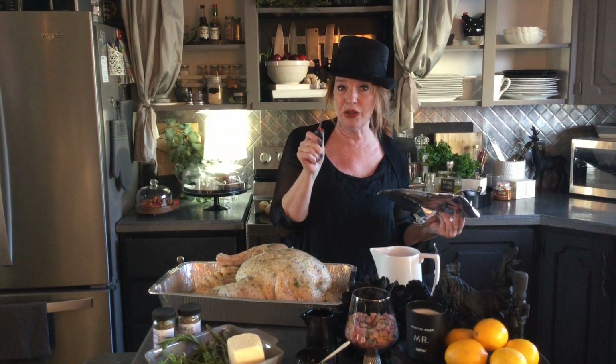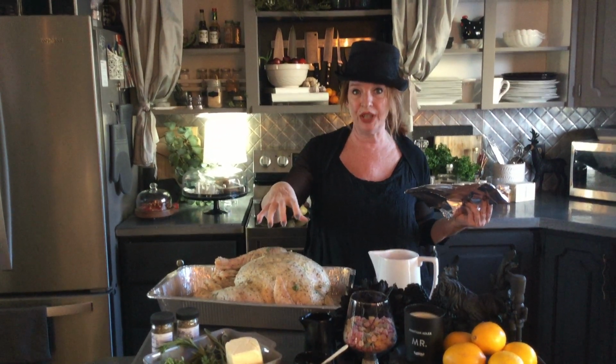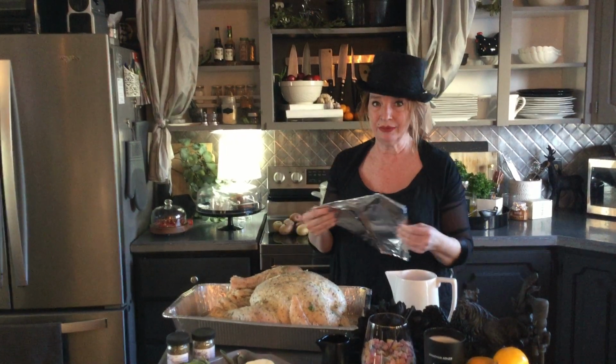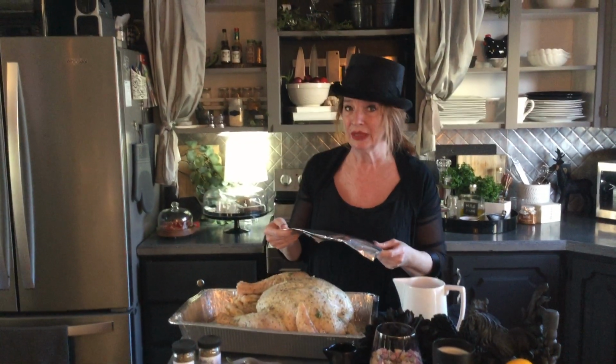and then every half hour or so, take that temperature, just so you don't get that overdone turkey. Oh, just when you take it out, you're going to get residual heat, so it's going to cook once you take it out. So it can sit for an hour. Yes, it can sit for an hour and a half, because it's just going to continue to cook.